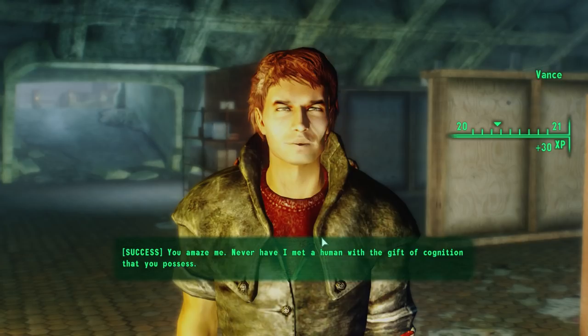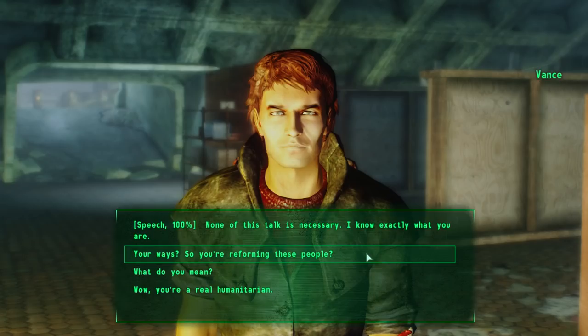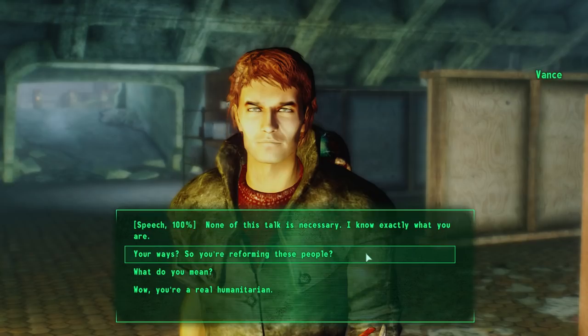However, if we choose this option, it jumps us ahead in the quest, and we miss out on a lot of dialogue that we can get from the other members of the family. So instead of choosing that option, we're going to take the long route and say, you're teaching them your ways?